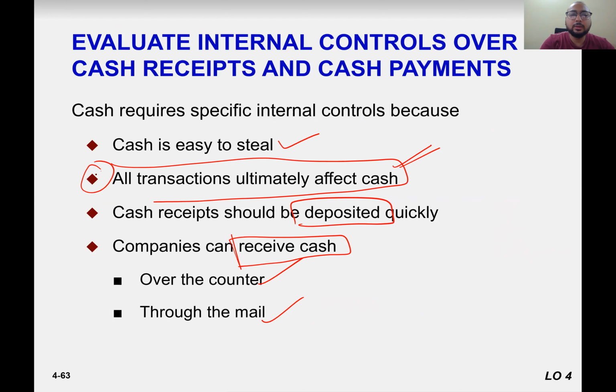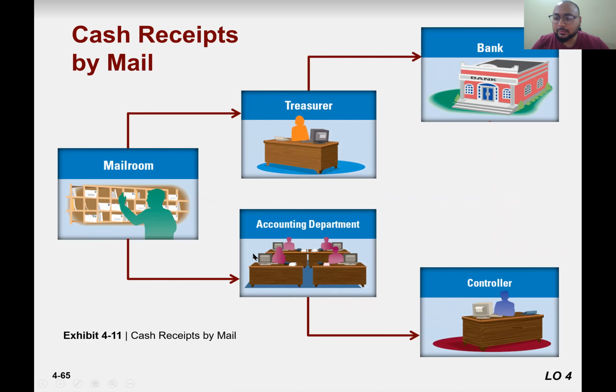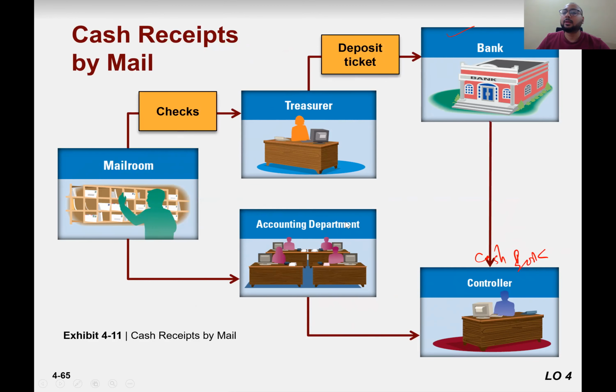ultimately affect cash. So when the accounting department is recording, everything is indirectly or directly coming to the cash, right? So this double entry system, the accrual accounting, gives you many small checks, which also provide you a control over the cash. And since your cash is deposited with the bank and you are also maintaining cash books, you can always make a reconciliation statement to prove that everything is good.